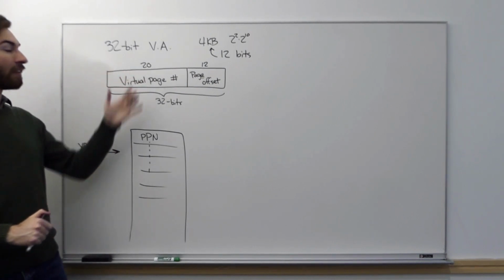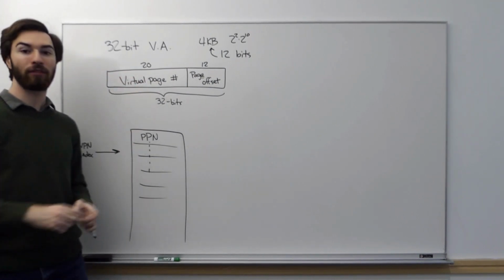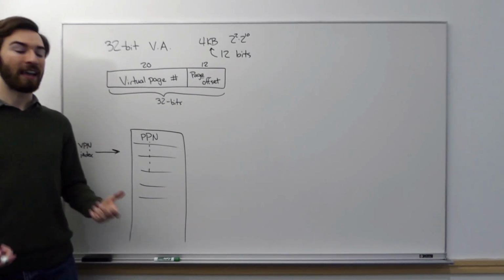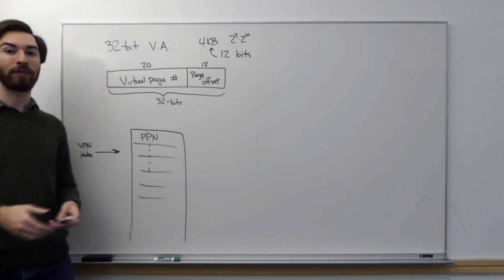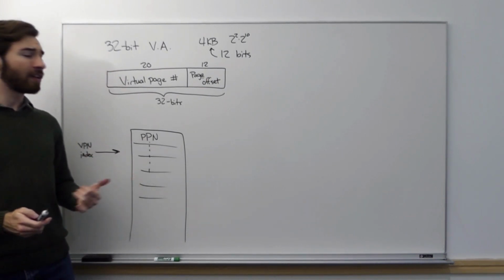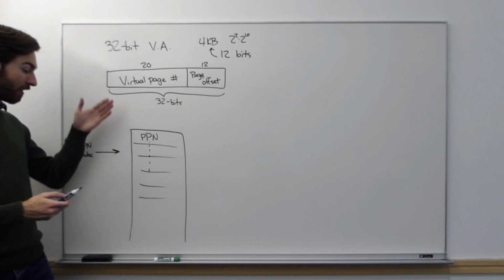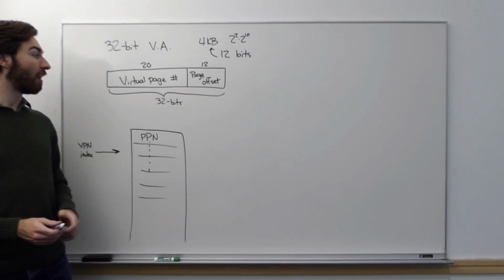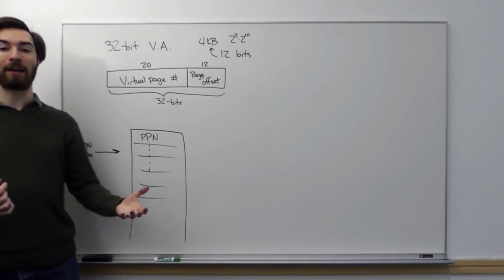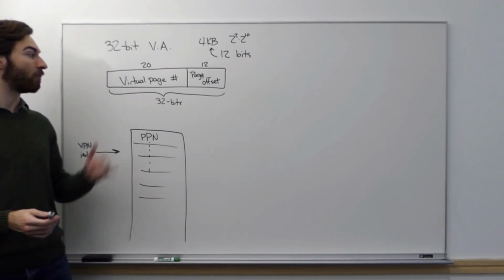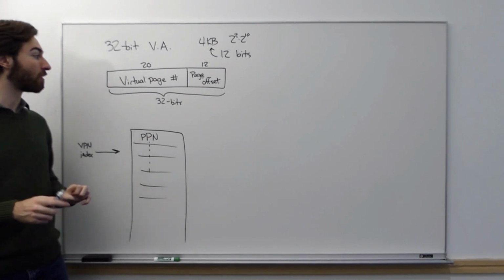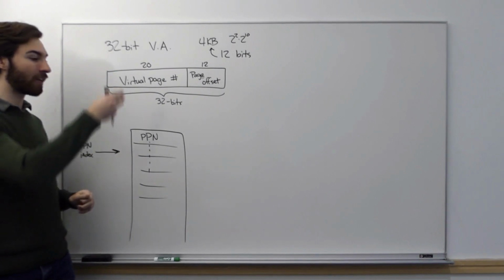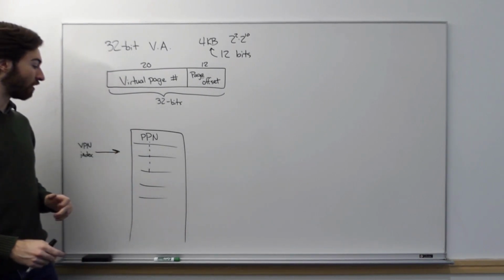Now, of course, in situations like this, where we have 20 bits for our virtual page number, that would mean we need 2 to the 20th page table entries in order to accommodate all the virtual pages in this system. So that's not a very good system, because that means our page table will be incredibly large for every single process. To reduce the size that we take up in the general case of a page table, we can have multi-level page tables, where we split up the virtual page number into segments and use each segment to index into a different page table.